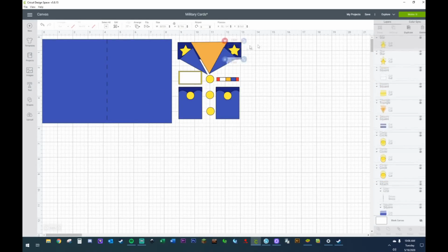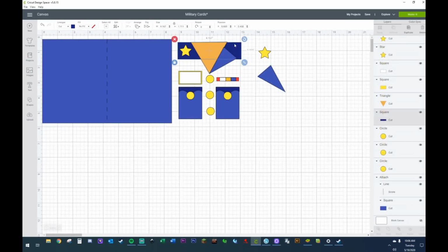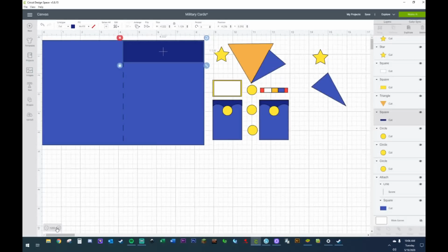All right, what do we need for the top? Well, let's dissect this, shall we? For the top, we have this nice dark navy blue that's going to go up here. And I noticed that it's a little short. That is interesting. It's a good thing that I actually checked on this because this is supposed to go all the way to the end. Let's get a little closer, shall we, to see what's going on. Nope, that's the opposite direction.